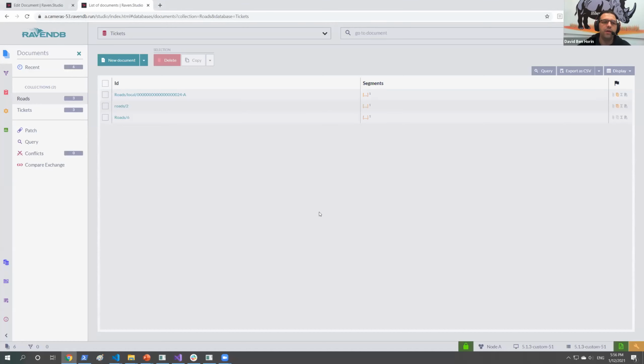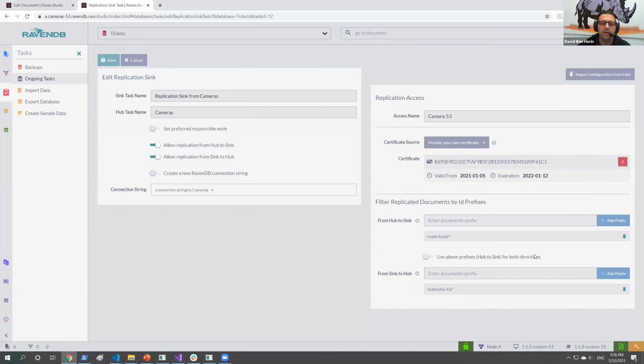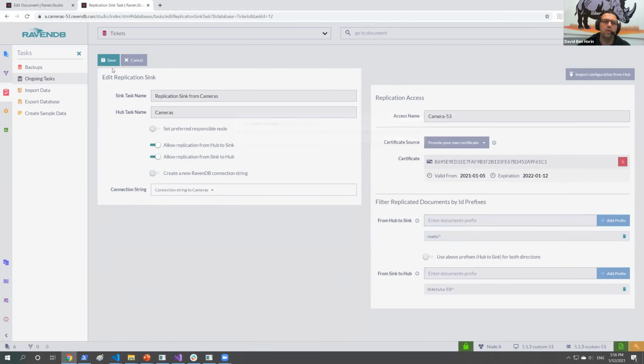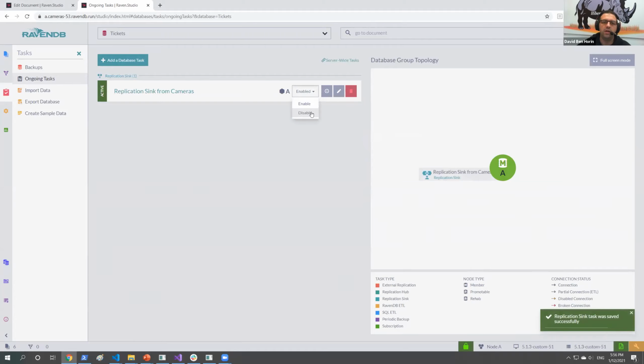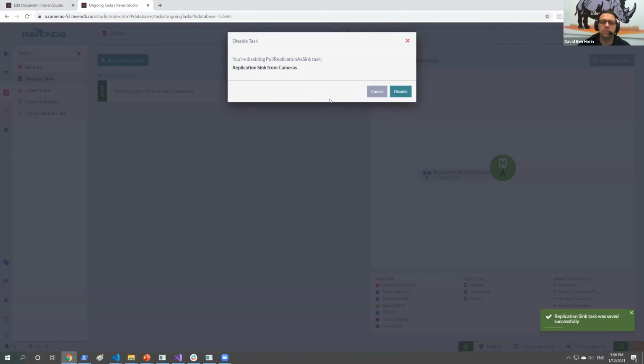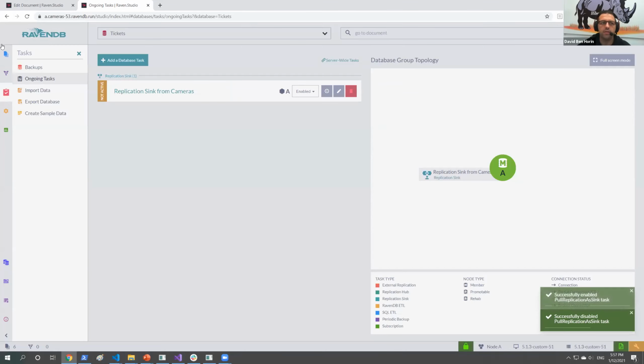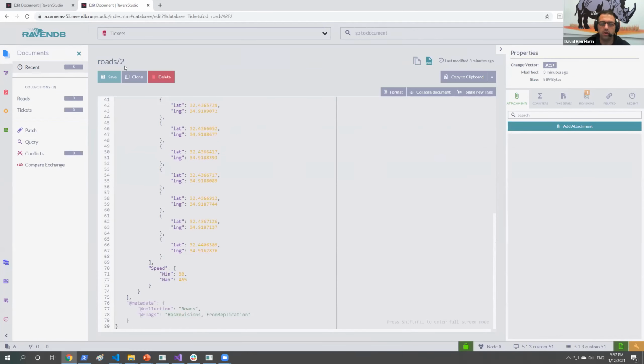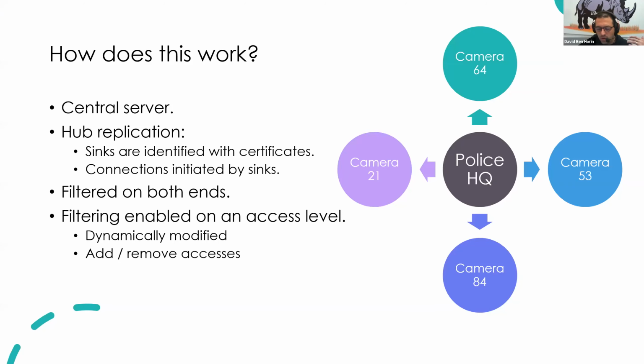So for example, if I go now here and allow just roads, save and disable and enable, I'm not going to see the changes to road 2 here. Those already happened. And we aren't going to rerun everything from scratch. That can be an incredible cost.